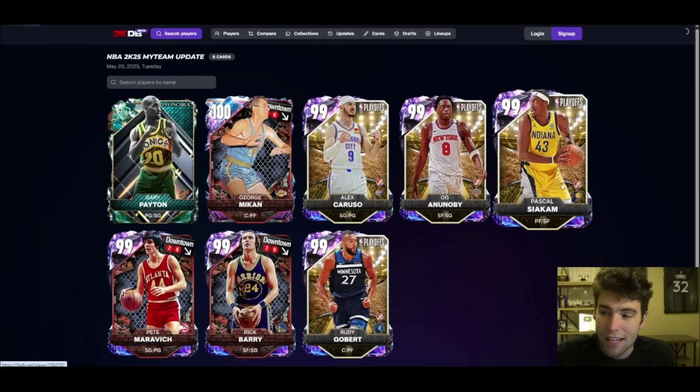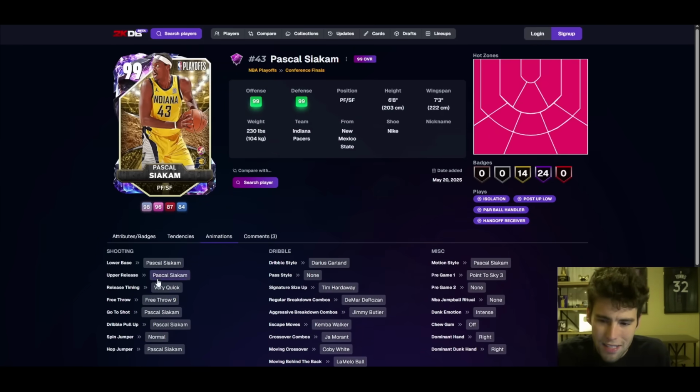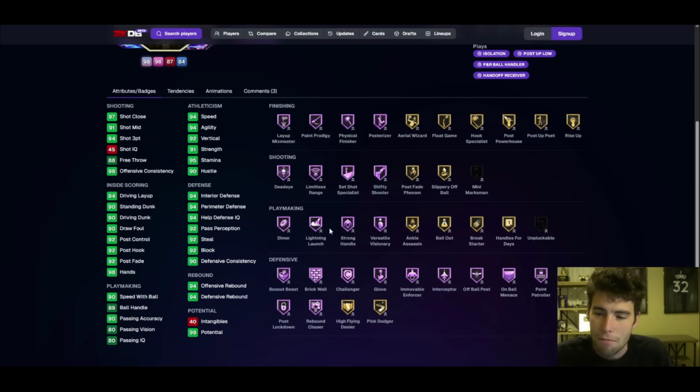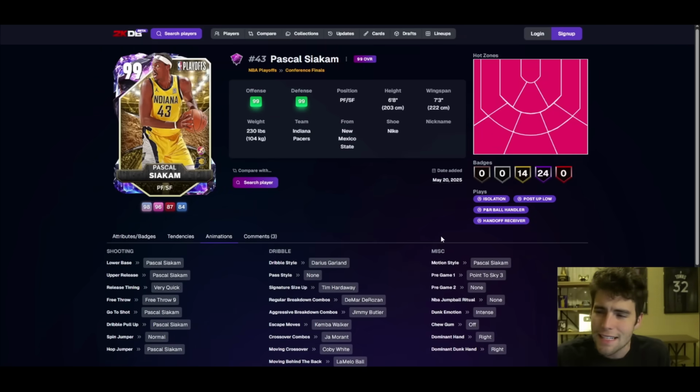While I'm at it, I'm just going to hit all the playoff cards. Pascal Siakam up next. Can play small forward. Siakam on very quick, Siakam leaner, Garland dribble style. The thing for me, and I'm not hating on Siakam, I just think this release is just not great. But he still is 6'8" at the 3 with basically max stats, basically max defense. I wish he at least had a leaner, though.